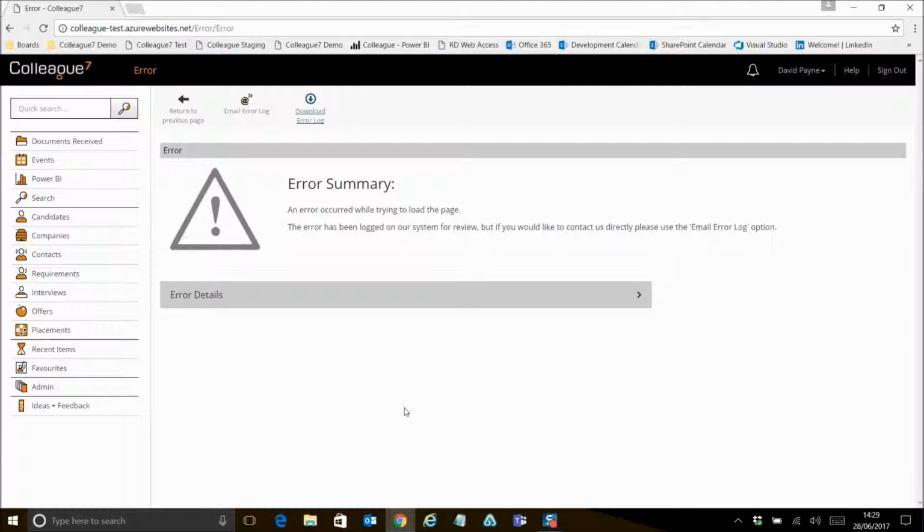In the background, when an error occurs, we're being informed of that anyway. It's going into our systems, being logged on our error log tables, and we're essentially going through the process of reviewing those logs and addressing those issues as and when they occur. So we have a self-sustaining error development model now with regards to this. So that's the key element to this that we wanted to ensure was addressed.